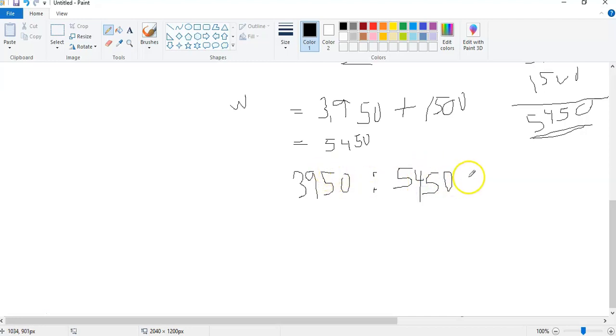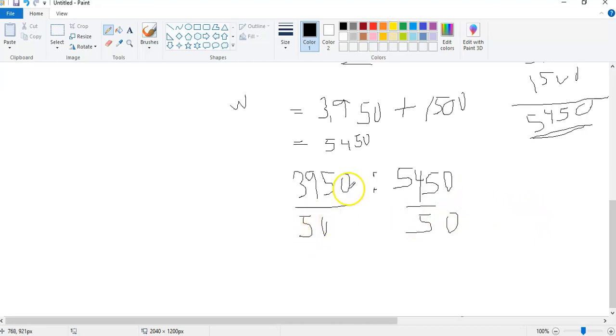So you can see 50 here, 50 here. So 50 can go into all of them. So we divide both by 50. We divide this side by 50. We divide this side by 50. Okay. Like I said, you try to master the division.